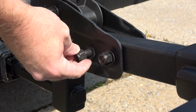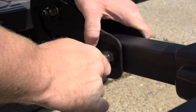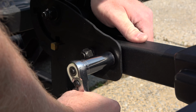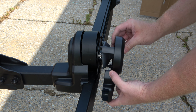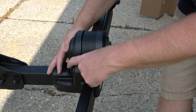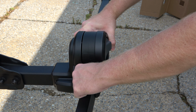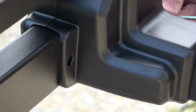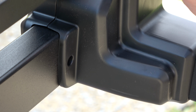Once I do that, I'm just going to go ahead and snug up the nuts on each of these bolts. Keep in mind that after this step, it is simply going to be the details, like the wheel cradles, the plastic, as well as the pieces that clamp down on the frame whenever the bikes are in transport. So right now we're going to take the other half of this center plastic piece that covers the button, and we're going to assemble that. These can be held together, they'll stay in position, and then you can use the provided Allen screws to finish fastening the two together. For this, you'll just need the 3 Allen screws, and then those two pieces will be together and you're ready to move to the next step.